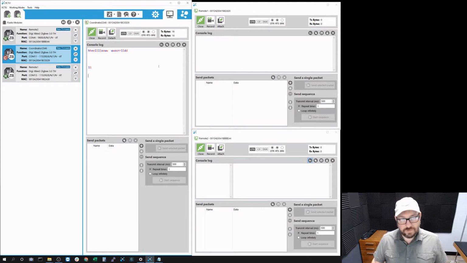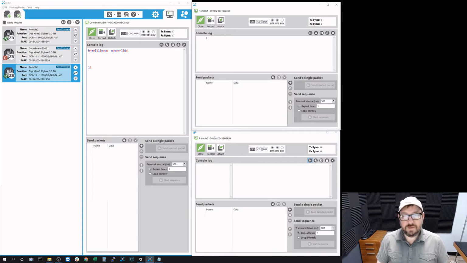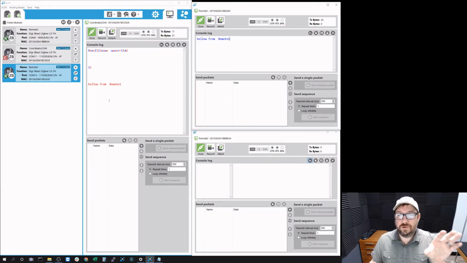But let's go over to remote 1, and let's type in hello. Notice I can't backspace. From remote 1, as I typed, every single keystroke was sent individually, wirelessly from the remote 1 radio over to the coordinator. It was just sent out there, but because the remote radios are connected to the coordinator on the same network, the coordinator is receiving it. That's really what's happening. I can just keep doing this, I send 1 and it comes in immediately.